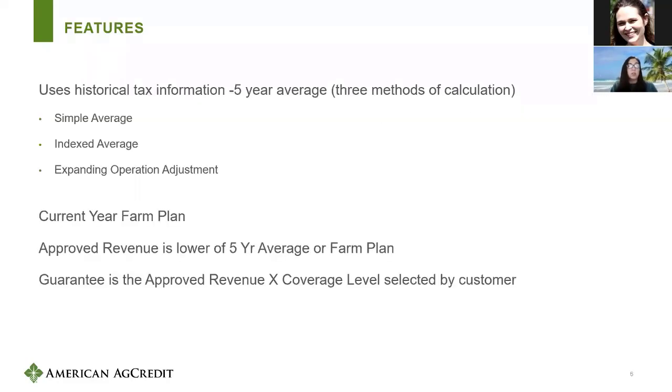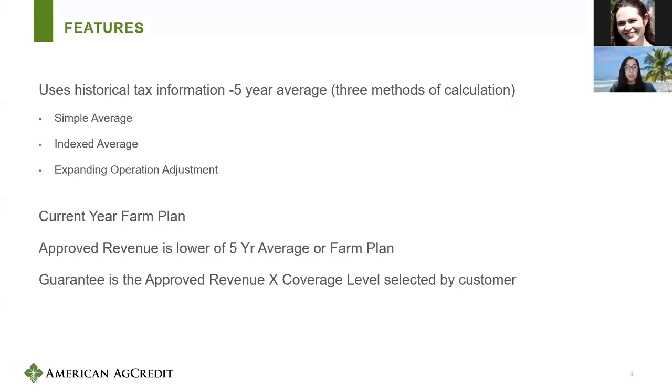We use the 5 years of average from the Schedule F tax returns. So there are a couple different ways we can calculate that average. There's the simple average. We just take that revenue and add up the 5 years, divide it by 5, and come up with that simple average. We also can index the revenue or do an expanding operation adjustment.